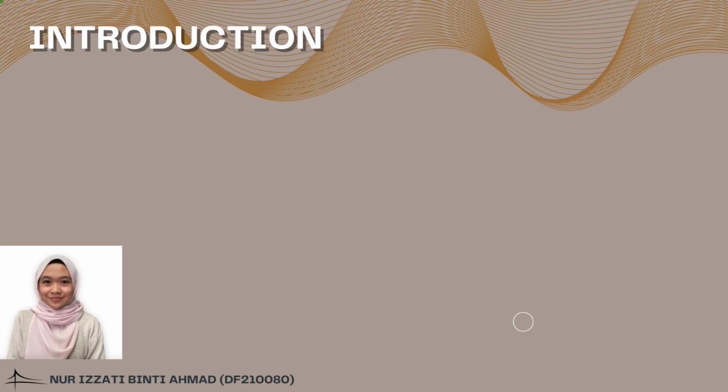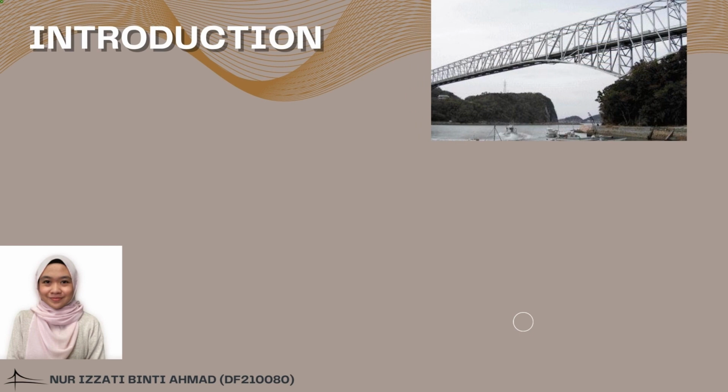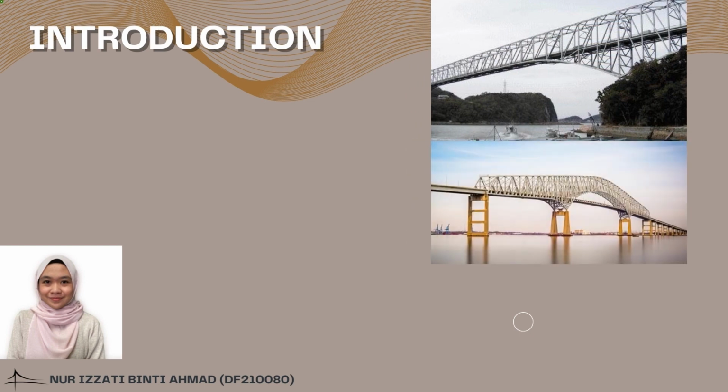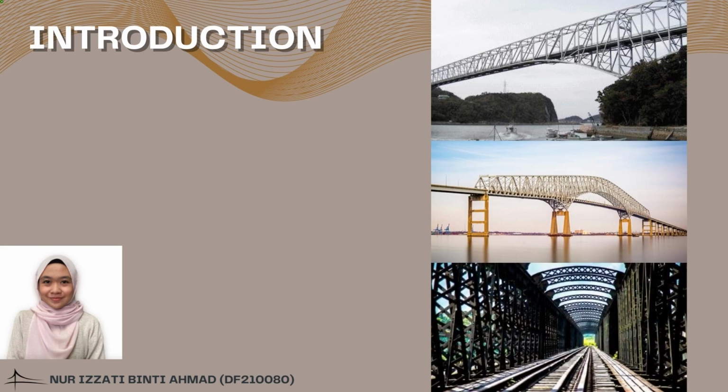Team, take a look at this bridge design. The first one, Edmund Bridge, Kumamoto, Japan. Second, Francis Scott Key Bridge, Maryland, US. And the last one, Victoria Bridge at Perak. Can you spot the similarity of these bridges apart from the function of connecting two points?